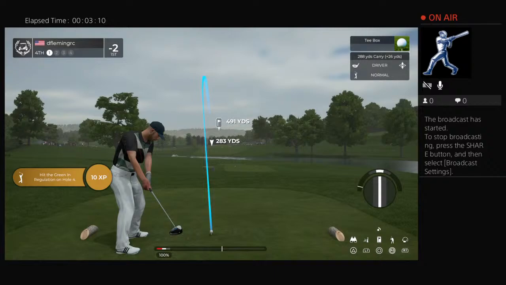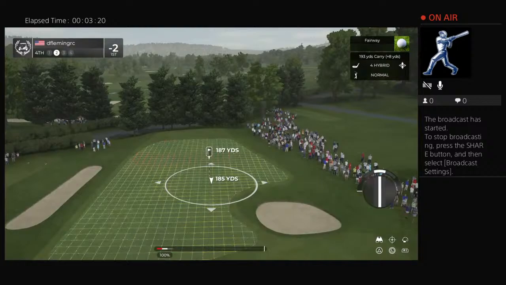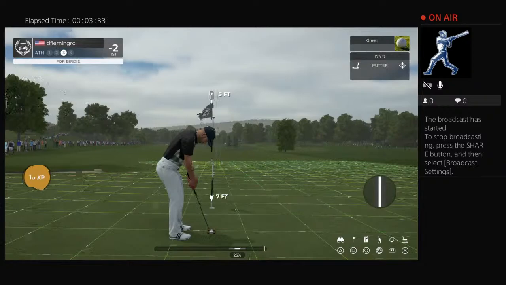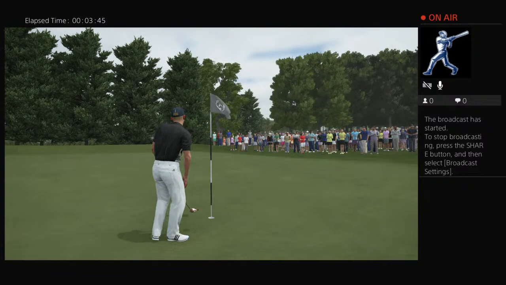Teeing up here on the fourth hole. Tee shot's looking fairway bound. This is about 185 yards or so to the pin. Great work on the approach. Setting up a 5-foot putt here. Oh man. And here we go. Par putt coming up. And the putt drops. And currently sitting at 2 under par.